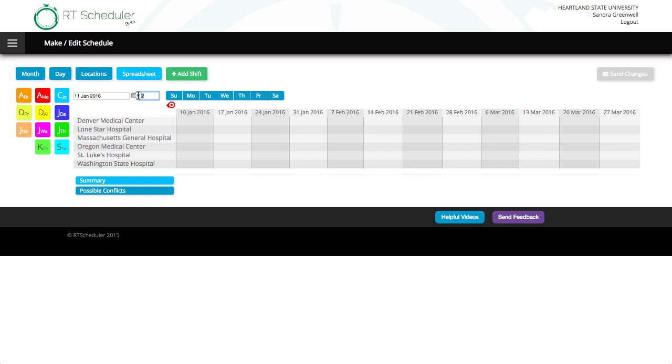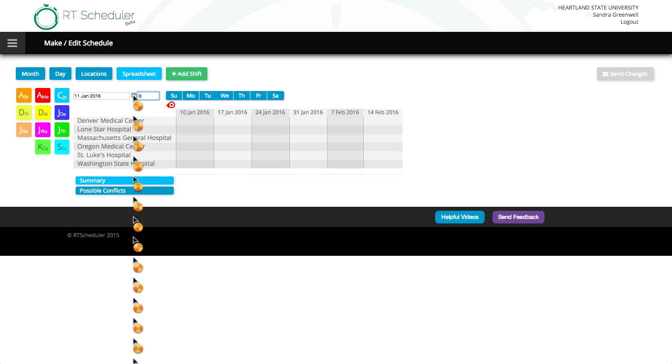And for now, I only want it to show, say, 6 weeks. So I'll replace the default 12-week view with 6 weeks and just hit the Enter key on my keyboard. That'll shrink everything down to show me just those days.